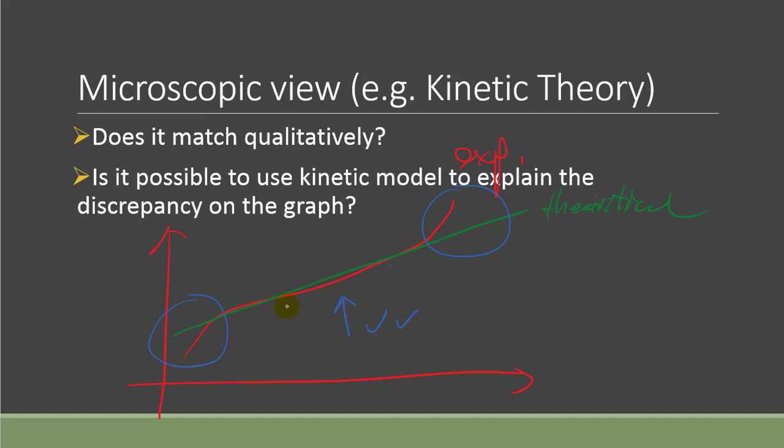The main thing is something is wrong at the beginning or at the end. So maybe you can think about the particle view. Maybe certain side effects in terms of particles may happen and affect your result. Or maybe there are some assumptions that got violated or become more significant in terms of the theory itself.